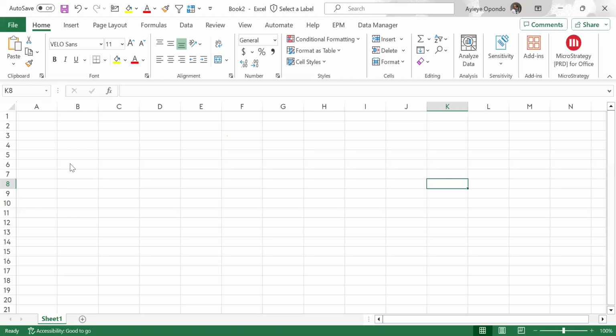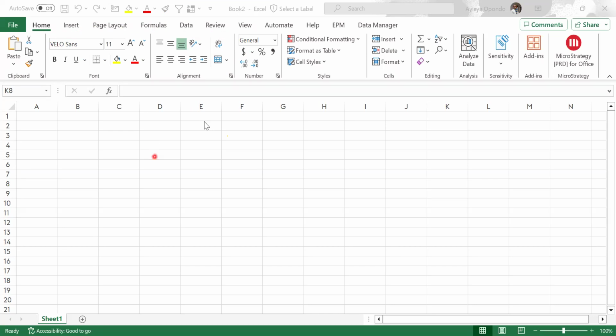Under the ribbon, we get to see Home, Insert, Page Layout, Formulas, Data, Review. Whatever appears below there is what is called the ribbon bar. So remember, we have the title bar at the topmost, then we have the ribbon. The ribbon is basically the toolbar at the top, containing tabs.